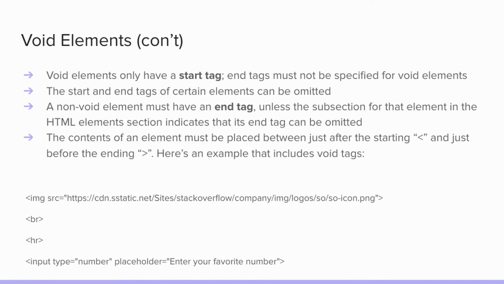Unlike the majority of other elements, which have both start and end tags, void elements only have a start tag. If you try adding an end tag to a void element, you'll get an error. Let's take the img tag as an example, which is used to embed an image into websites. First, notice how the link to our desired image is put inside the img tag after src, which is used to define the path of the image and before the greater than sign. Also, note how there is no end tag.